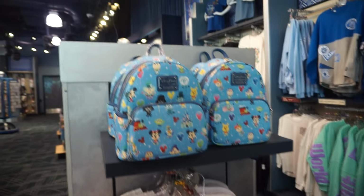Heading on into double feature right now, we're just kind of here to see what resort specific stuff they have. They have a lot of the same stuff that they have in the theme parks, like this, what I'm looking at. You see this all inside of the theme parks. All right, that was an in and out. They didn't have anything, we didn't see anything. So we're gonna go back out and do some more exploring.